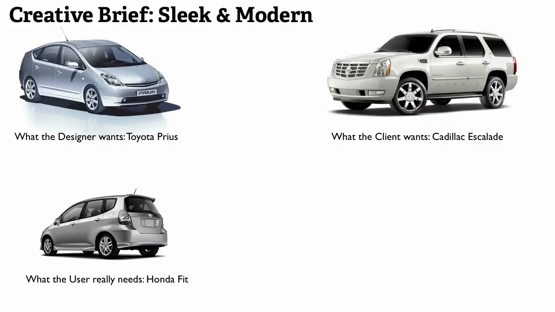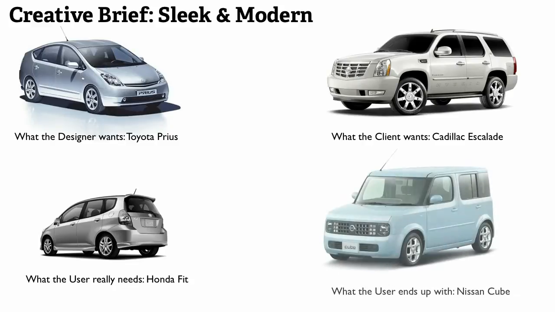So at this point, the designer and the client are both saying, we're going to build a website. They think they're on the same page. And if only they'd bothered to do some user research before, if they tried to figure out what the user needs, all the user wants is a Honda Fit. He wants something easy, small, that's convenient to get around in. What ends up happening is the client starts going, well, kinda, but I want it more like this. And the designer goes on revision 8 or revision 12 or revision 15, is this what you want? And what they end up getting is the Nissan Cube, which is some horrible hybrid of the Cadillac Escalade and the Toyota Prius, and looks nothing like what the user needs.